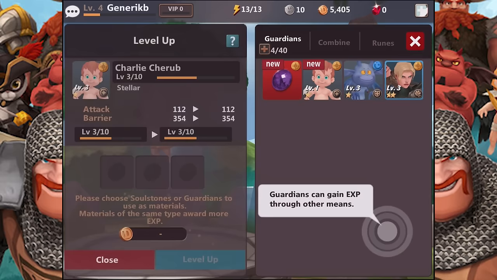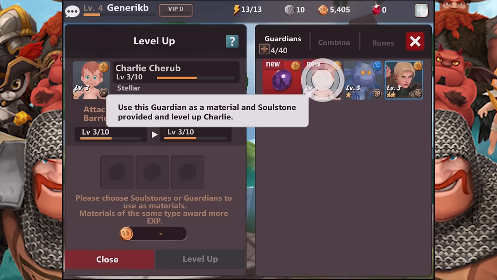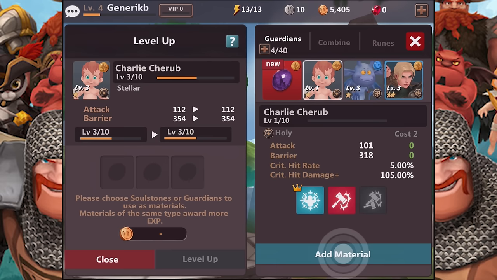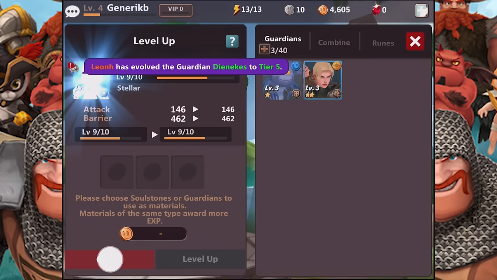You can increase Guardian's XP using Soul Stones and surplus Guardians as materials. Charlie is a stellar type guardian, meaning he will gain more XP by using stellar type materials to level up. Got it. So use this guardian as a material and a soul stone provided and level up Charlie. Okay, so we add that and we add the flawless soul stone. We level up this bad boy. Get so leveled up. Oh, holy cow. Oh man, he's good to go now.